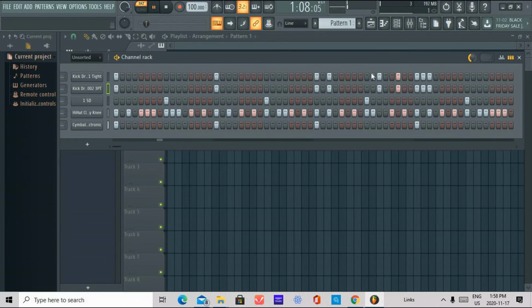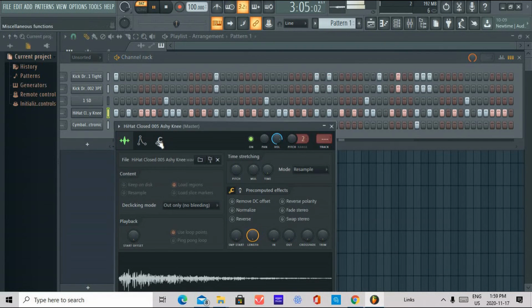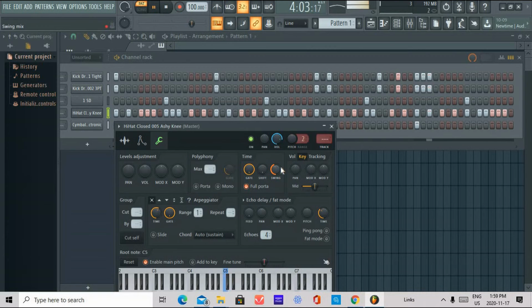And if you want to have different amounts of swing for each instrument, then you can also open this up, go to the wrench tool, turn the swing to half, and then you'll have half the amount of swing on that instrument. So you can apply different amounts of swing to different instruments.